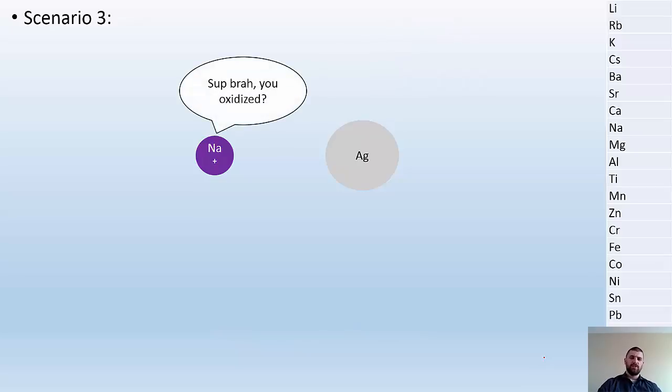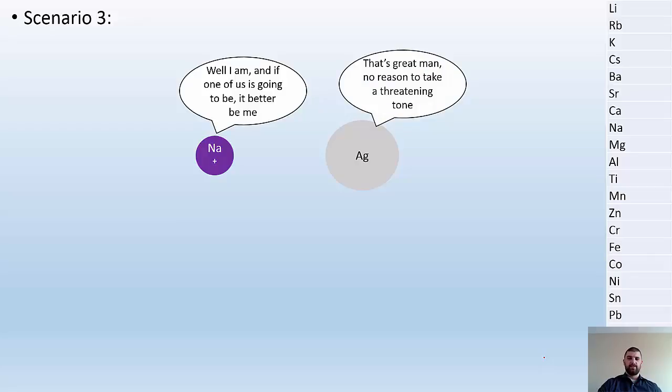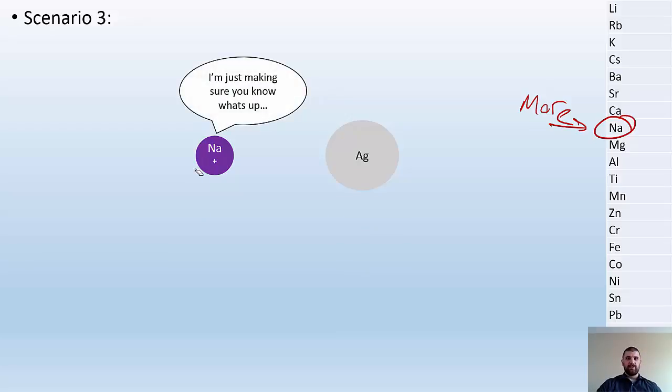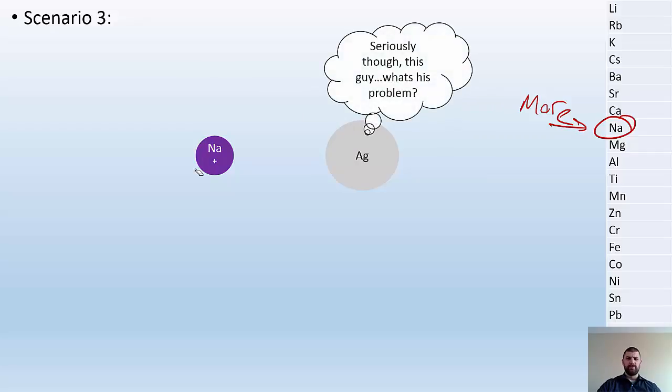Alright, so this scenario. Sup, bruh? You oxidized? No, bro, I am not. Well, I am, and if one of us is going to be oxidized, it better be me. And that's great, man. There's no reason to take a threatening tone, right? Because if we take a look at this activity series that I've ignored this entire time, sodium is right here, and silver is down there. So we know that sodium wants to be oxidized more than silver. And right now, it is oxidized, and silver isn't, so there's no reaction. There's not going to be a conflict there. He's just making sure you know what's up.